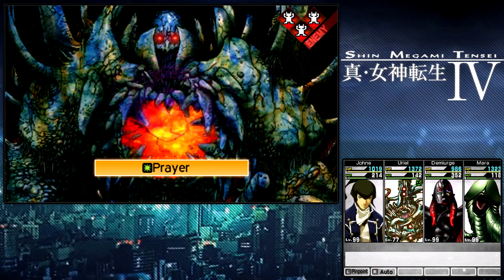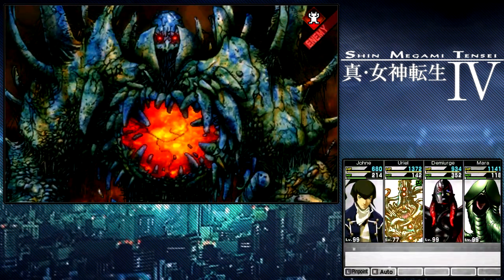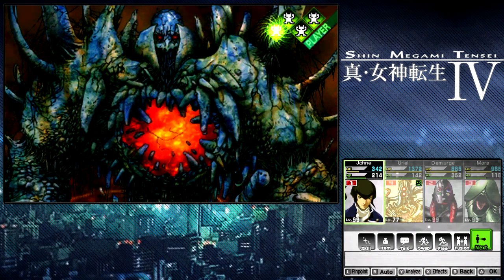Okay. He's praying again. As long as he doesn't use Silent Prayer, we should be okay. Because the Masadine did major damage to our protagonist. And here's another one. Super. But Uriel dodged both of them. That is exactly what we want to see.